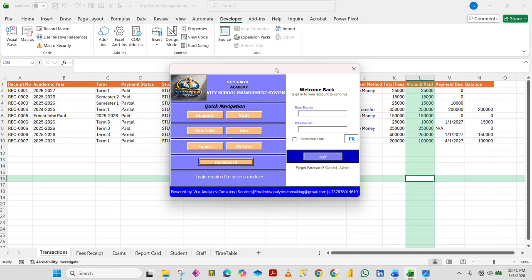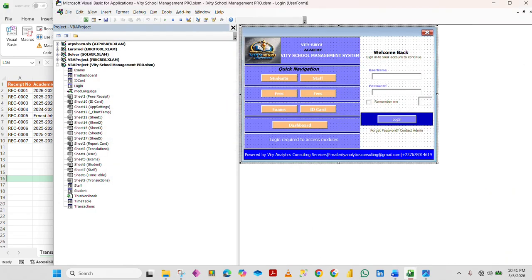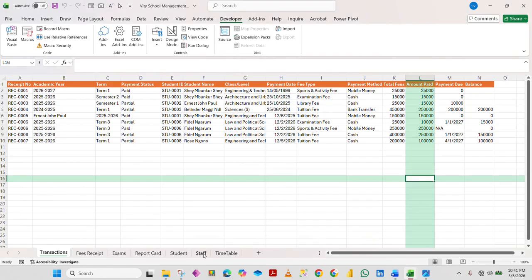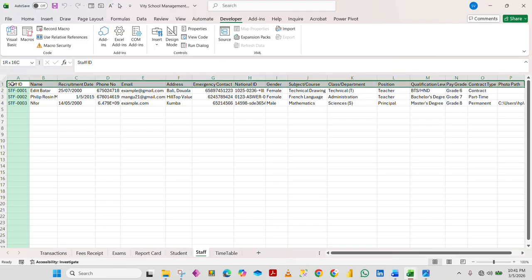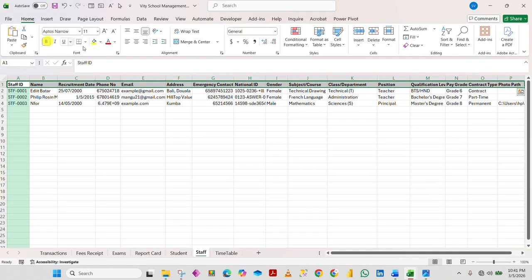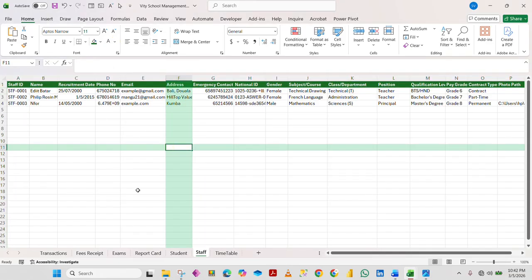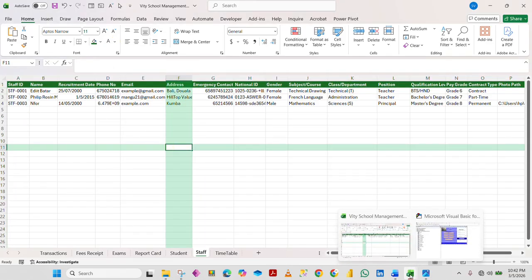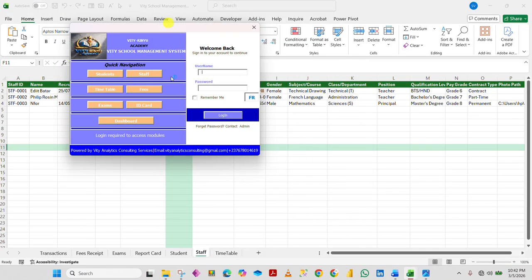Now, we have seen the KPIs, right? We saw the total number of teachers that we had. There were 3, or is it 2? Let us see. I told you it is live. Okay, here we have 3 teachers. Let us try to add another teacher and see if the dashboard is going to update.